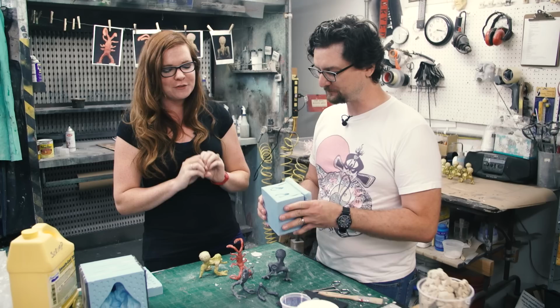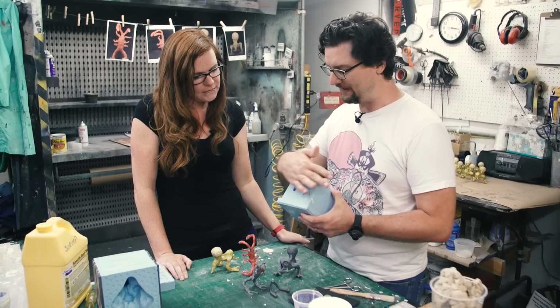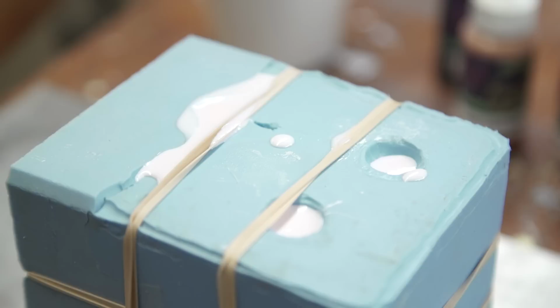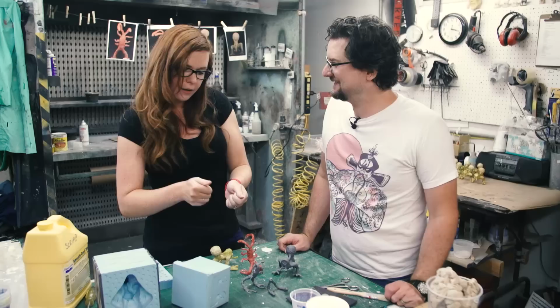Do you leave it in the mold so that it supports everything while you're sanding it? On the one hand, that keeps it a lot stronger and more secure, but on the other hand, it's also because this surface here is exactly what we want his feet to be flush with. Oh, that makes sense. So you have that as your guide, because when you use the sander, it's easy to maybe put a little more lean on one side than the other.